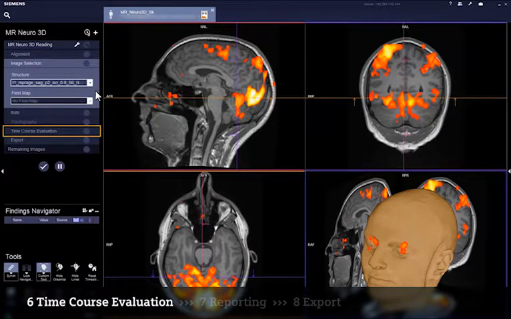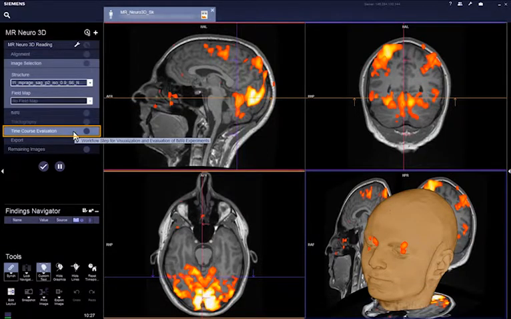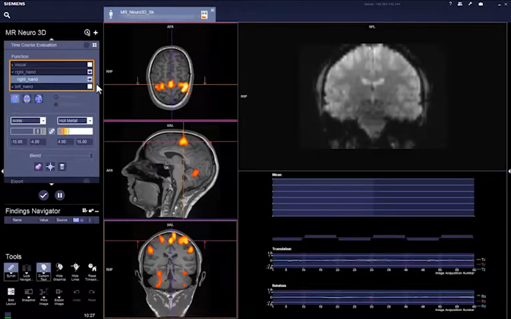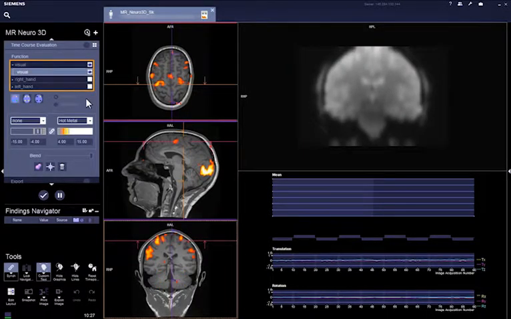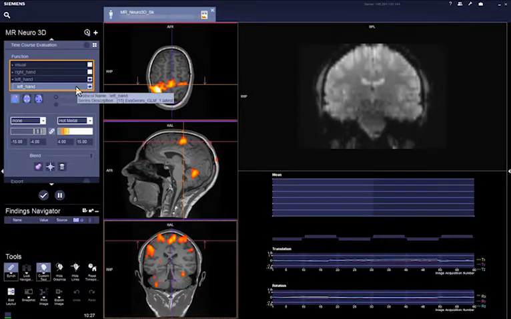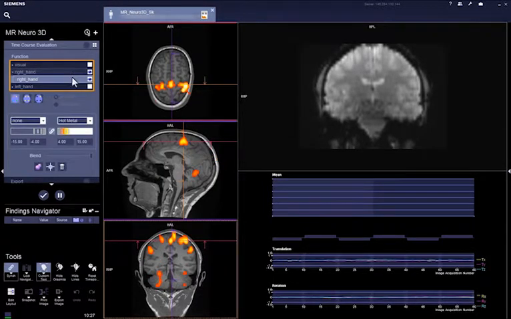The time course evaluation step provides the tools to analyze signal time curves of the activations. This is particularly useful to perform a quality check of the bold signal pattern. To perform a time course analysis, the task to evaluate can be selected in the function list by clicking on the white box. The corresponding activation map is displayed or hidden. The eye icon indicates the task being displayed.